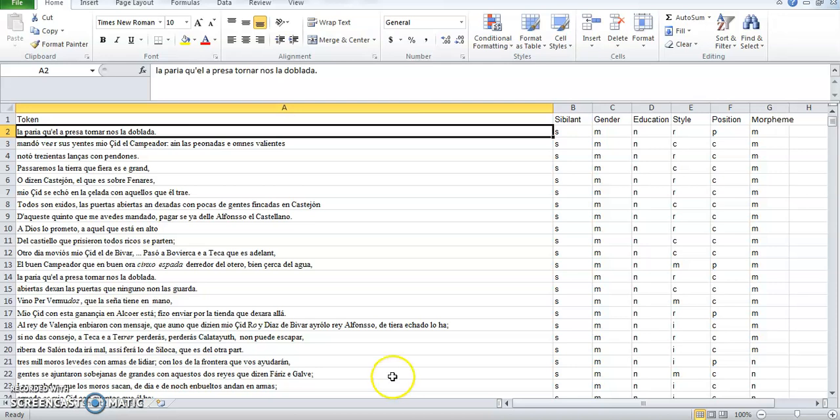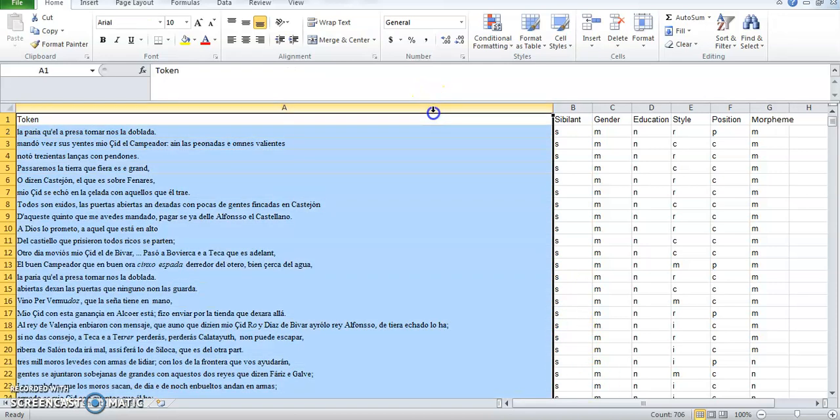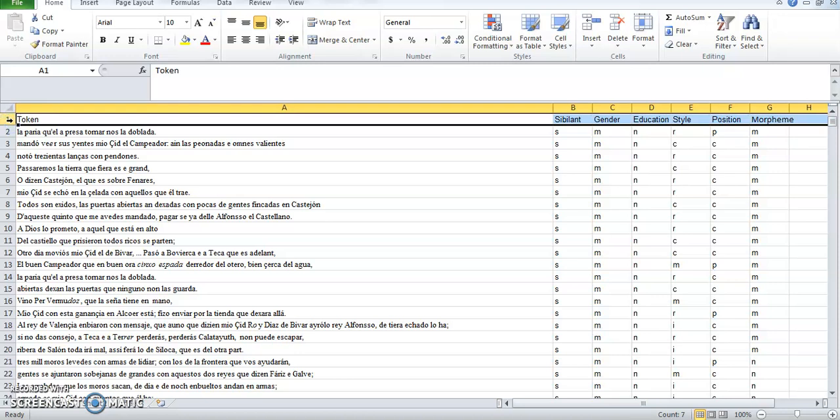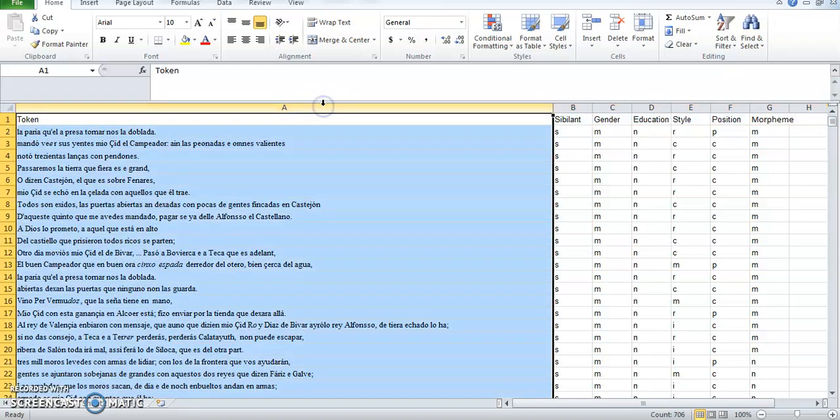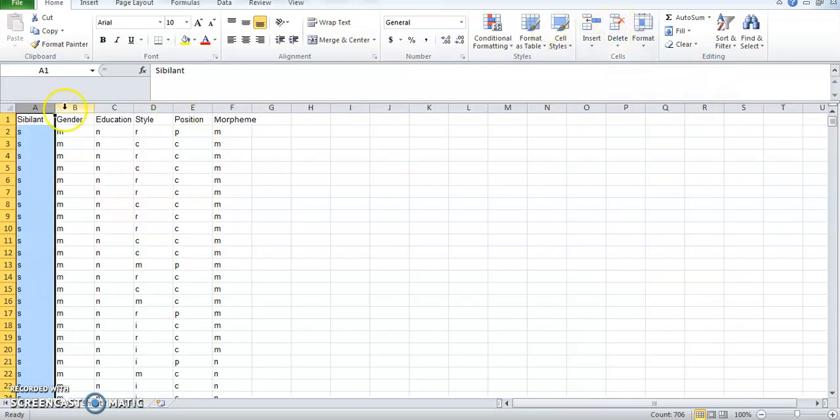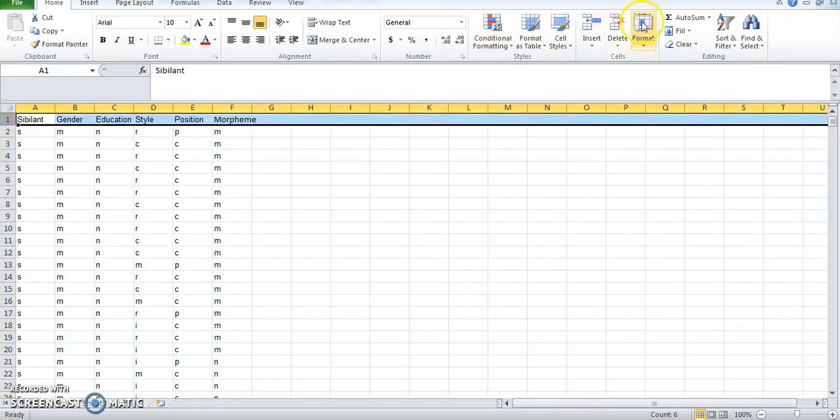SPSS doesn't really read this. It'll come out as an error, and SPSS doesn't really need this either. So we're going to get rid of this with a delete. We're going to get rid of this with delete too. And then what you're going to have is the document that I sent, which is called sibilance no tokens. So you're going to select all the data.